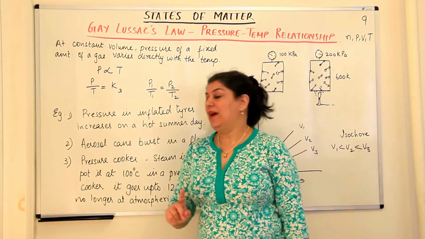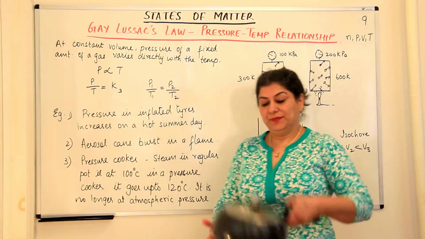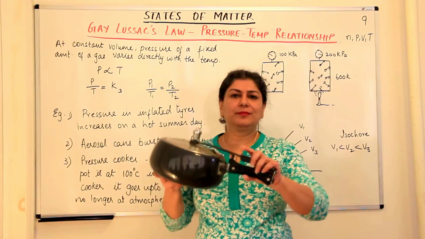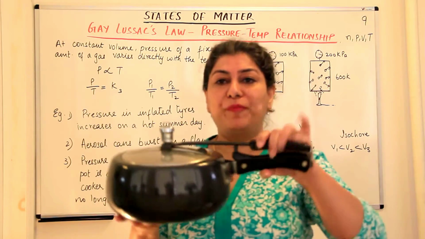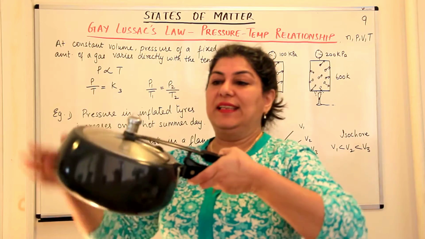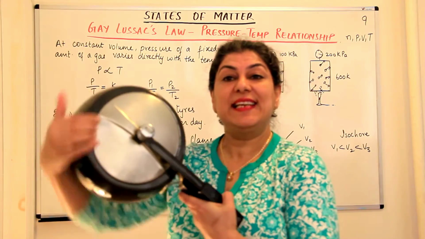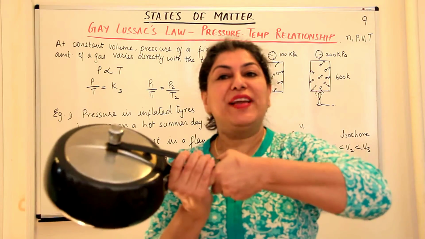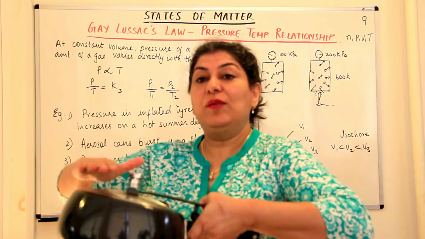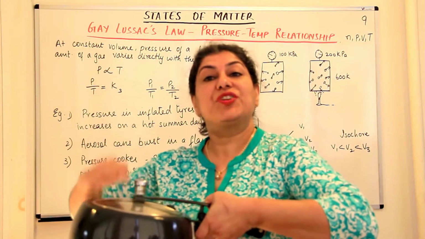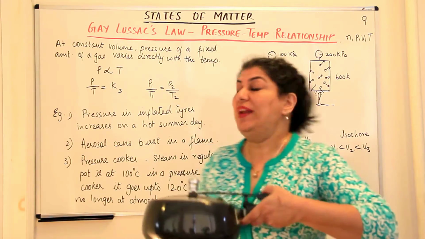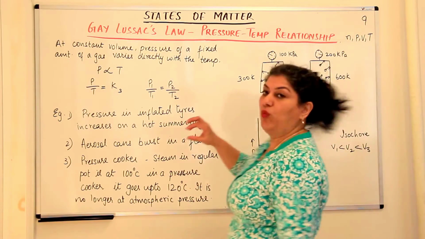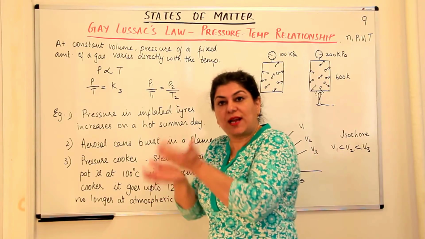The third example is that of a pressure cooker. A pressure cooker is used to cook food faster. What do you think could be the principle of a pressure cooker? The lid seals in such a way that even air cannot pass through it. It's a perfect seal, and the seal keeps the air trapped inside. When we cook food in a pressure cooker, we add food and a little water, and the water starts boiling.